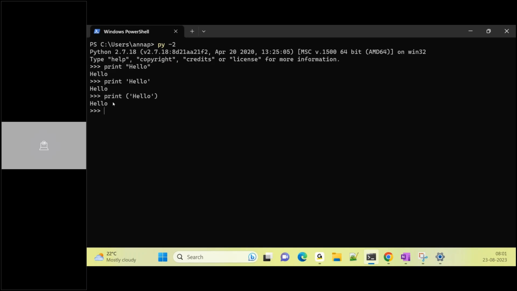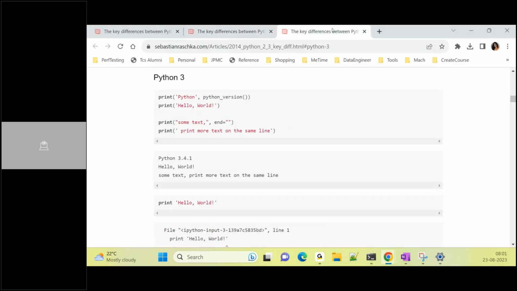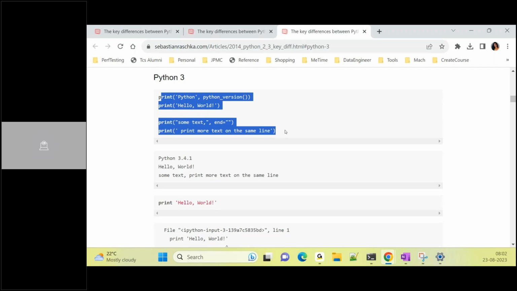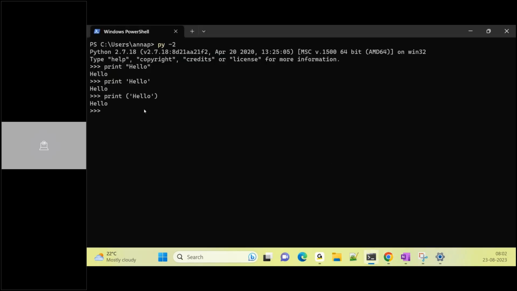It is working. Let me go to Python 3.0, 3.x. So here it uses only brackets. Without the open bracket, it is not going to work. Let me exit. I'm going inside Python 3.